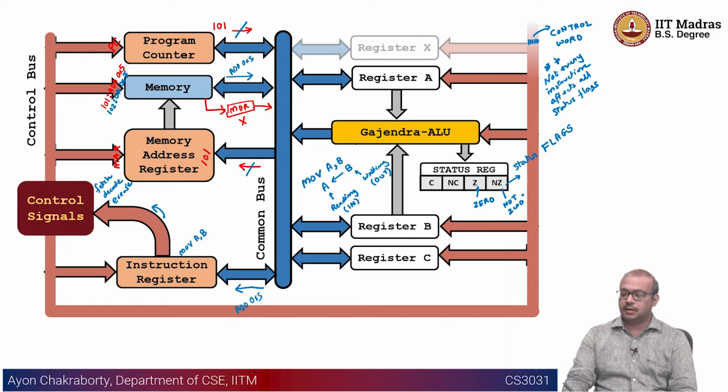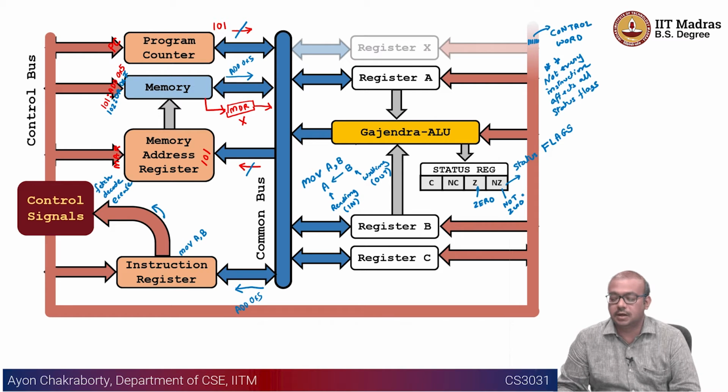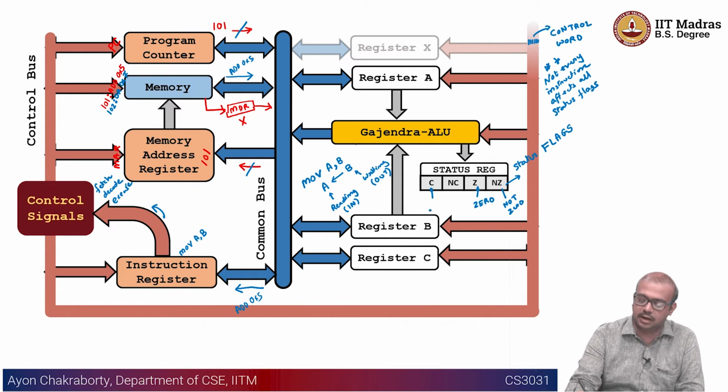Okay, so if you do an addition, or a subtraction, or an AND operation, it makes sense. Suppose I have done 5 minus 5 and the answer is 0, the status flag for 0 is going to be set, it is going to be 1. So Z equal to 1 means the computation that has just been done on the ALU resulted in the answer being 0. And the other thing is called carry.